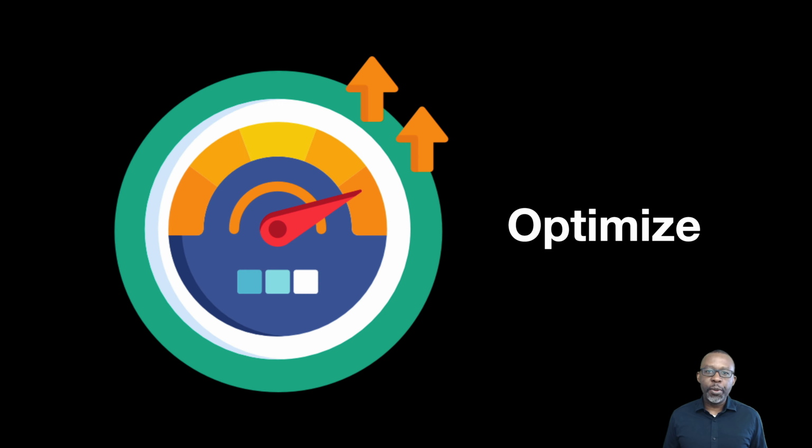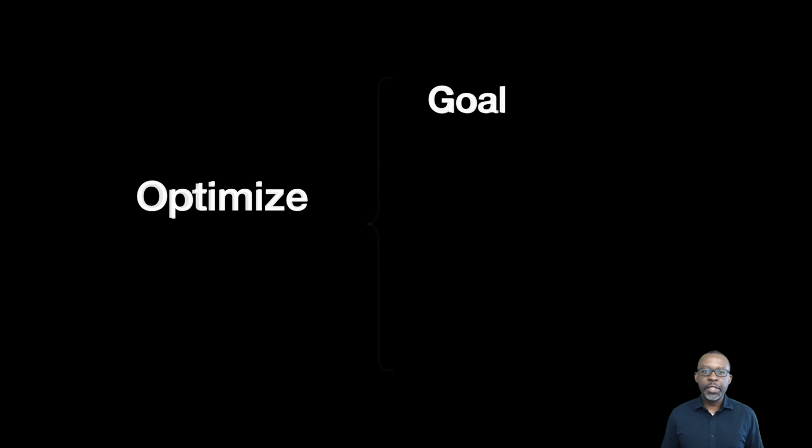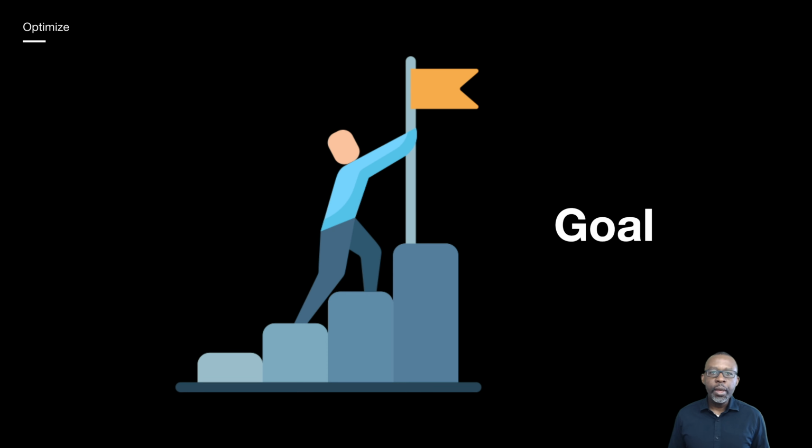Let's begin our exploration by considering the goals of the optimize phase. There are a number of objectives that we're seeking to achieve in this phase. For example, one of the main objectives of the optimize phase is to create a modern application that truly takes advantage of what the cloud has to offer. In other words, cloud-native capabilities.